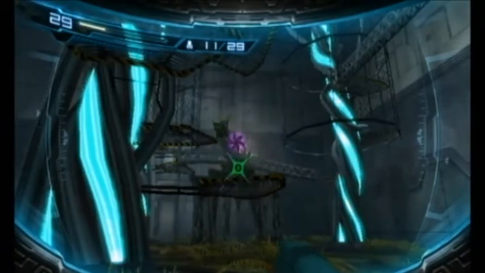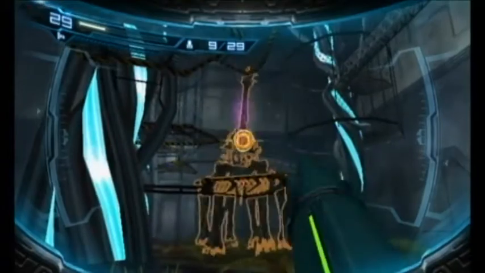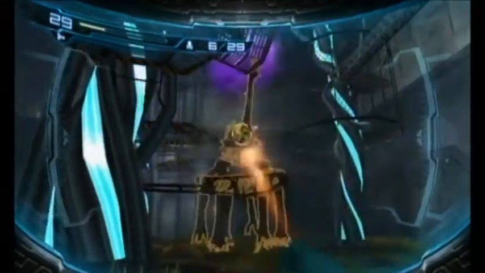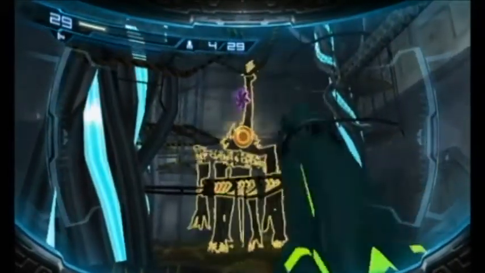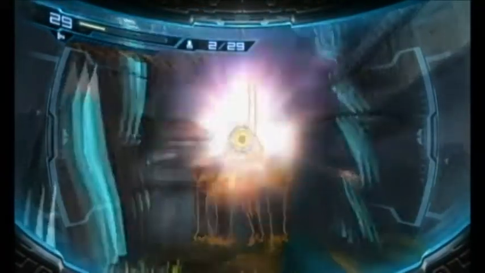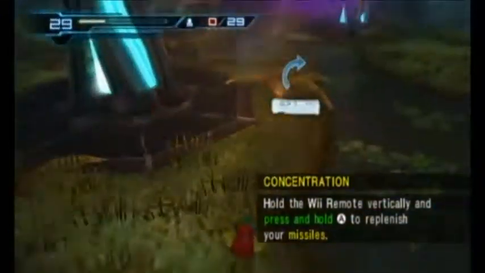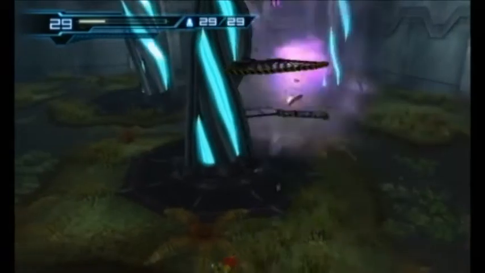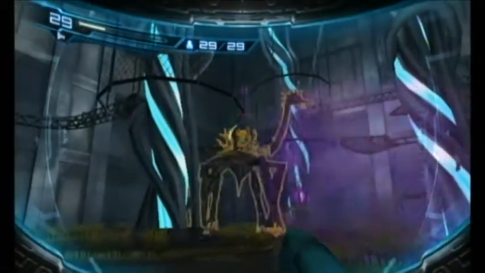Is it dead? That would be nice. If you're not locked onto the body, then you can kind of shoot down the poison things that are coming towards you with just normal shots. They die in one shot, so really you can pretty much just stand still. And is your neck blocking all these shots? Yes, it is. Let's just replenish our missiles and move around so that we can actually hit the weak spot. Oh.